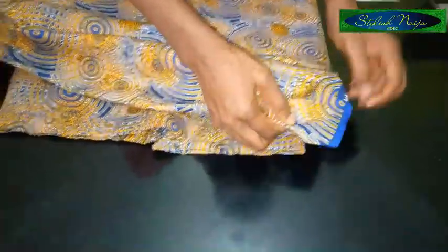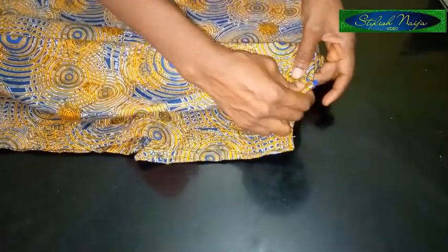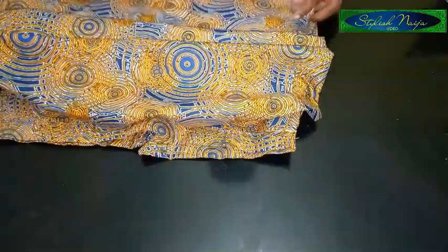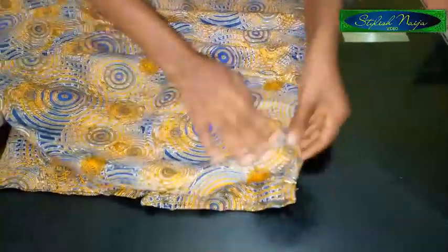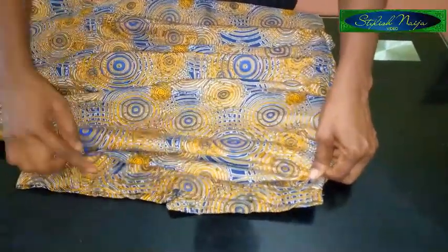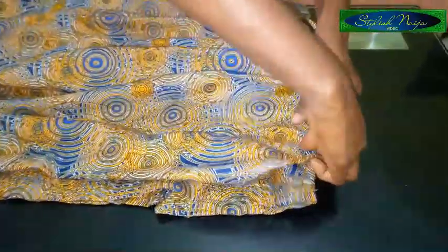When I get to the top part, because my fabric is already folded, I'm going to take this top part. It depends on how full you want your drape to be. I'm just going to take this top part — you see how I'm pleating it a little bit — and then put it into this point also. I'm just going to use my hand to bring it down a little bit so it sits like this, because I don't want to stitch the top part secured — it won't look right.